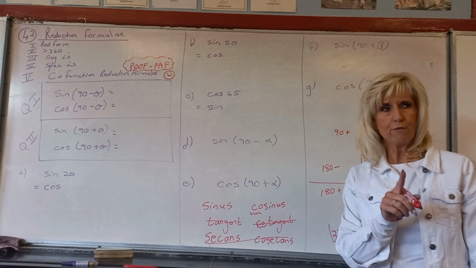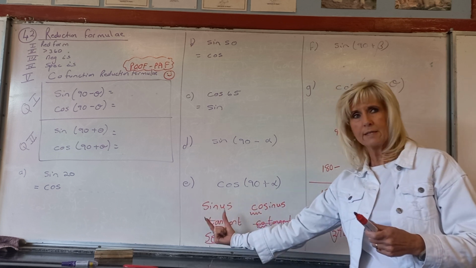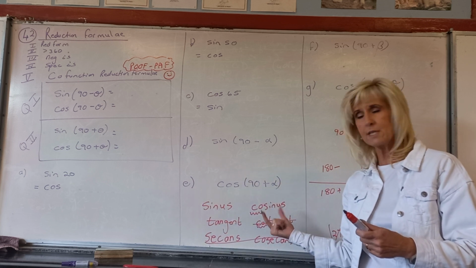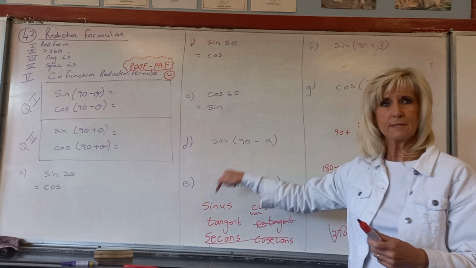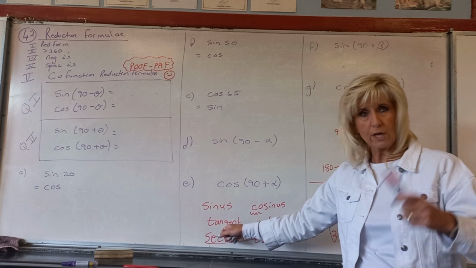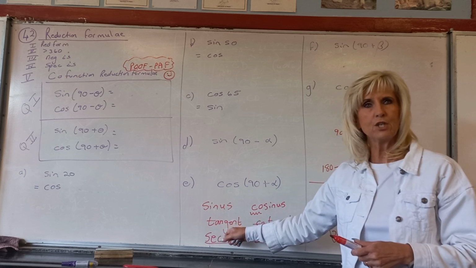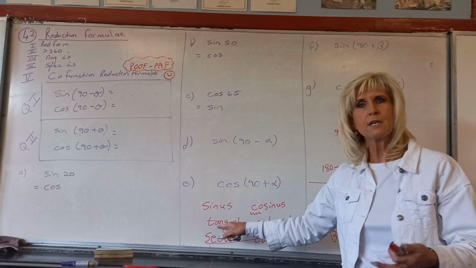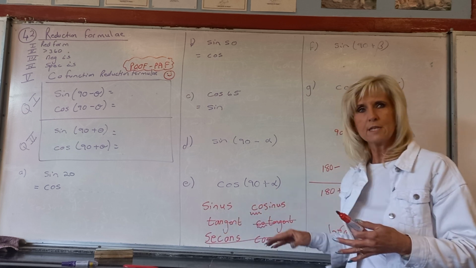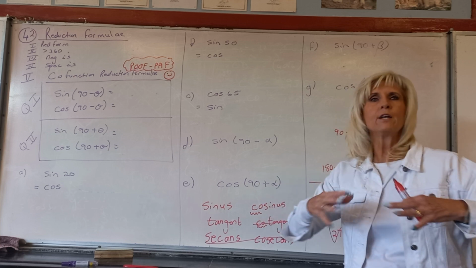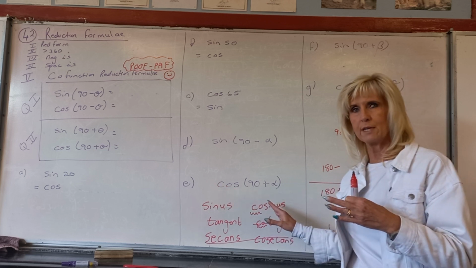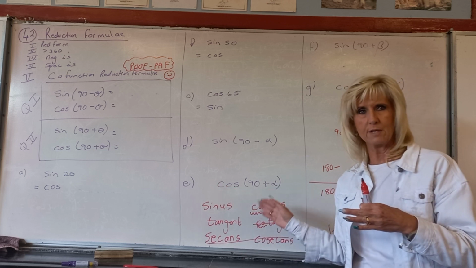Now I'm talking about the co-functions. Sin, its co-function becoming cosin, in other words cos. And just as well, cos can become sin. They are the co-functions of each other. Tan, we are working with tan definitely. But with tan, I'm going to teach you a new identity, which brings it back to sin and cos again. So actually, we're always going back to sin and cos. We have made it a little easier just by going back to sin and cos, because even tan goes back to sin and cos.